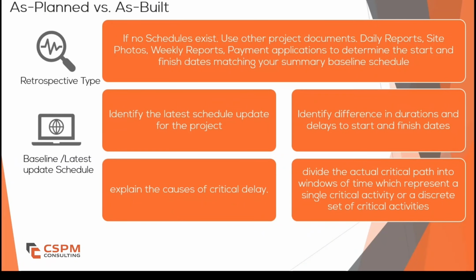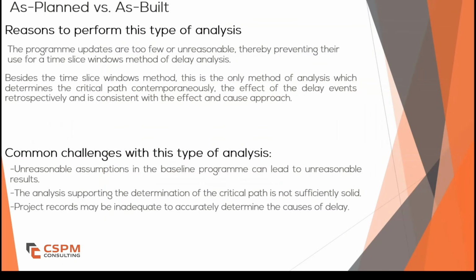Why use as planned versus as built? As planned versus as built is an essential method for analyzing project delays. Unlike other methods, it looks at the actual impact of events after they happen. This retrospective approach allows us to assess cause and effect relationships in project delays. Now, why should we use this method over other methods like Windows analysis or time impact analysis? Here are two main reasons.